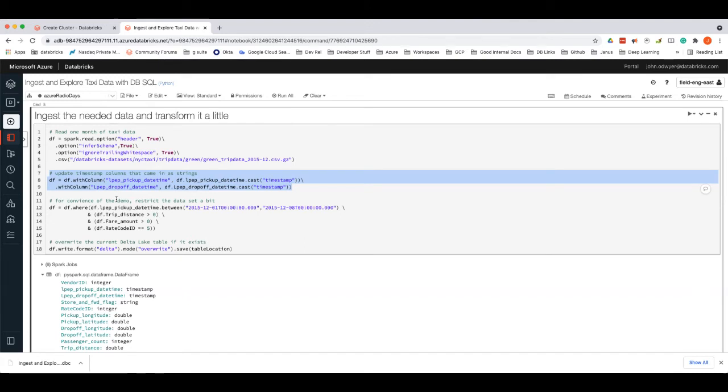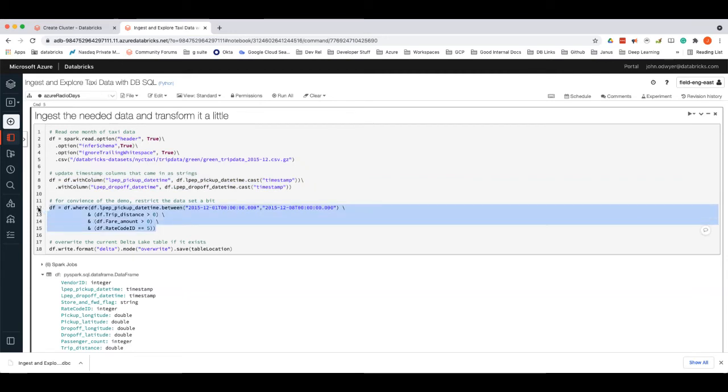They're actually coming through as strings, so we're explicitly going to turn them into timestamps so that they adhere to any type of where clause that we put into play. Specifically, we're taking a week's worth of data, the first week of December of 2015, and trimming down the data set a little bit for convenience in the demo.